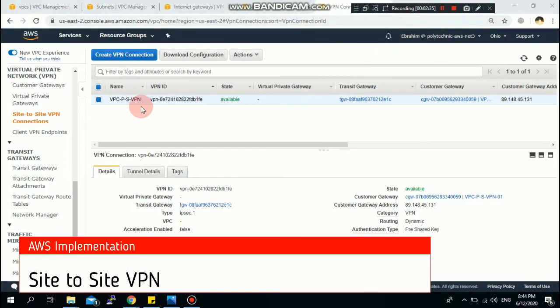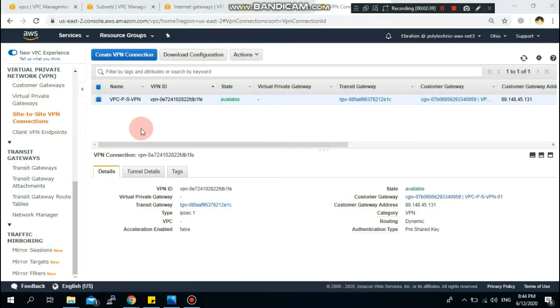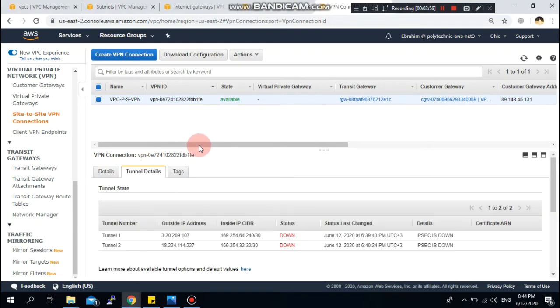Moving on to the VPN connection, we need to go to site-to-site VPN connections to see the VPN. As you can see here, we have the VPN, which connects the transit gateway to the EVNG router, which is the edge router there. To see the tunnels that the VPN creates, AWS creates 2 tunnels by default. In case one tunnel goes down, you have another one available.